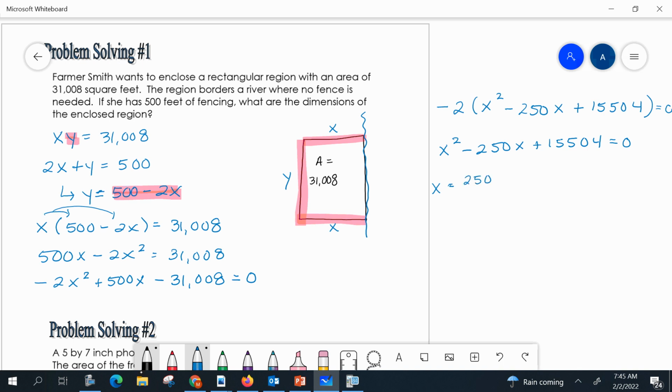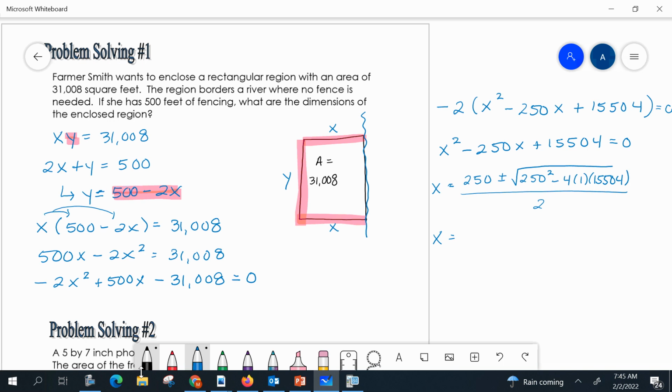We're going to take the opposite of b plus or minus the square root of b squared. Now we've talked about this a lot in class. I understand that it is a negative 250. But when you write down negative 250 squared in your calculator and you don't use a parenthesis, your calculator is going to miscalculate it. So for this b squared part, I always write the positive b term because I know this is going to be a positive. Minus 4 times a times the c value, all divided by 2 times the a value.